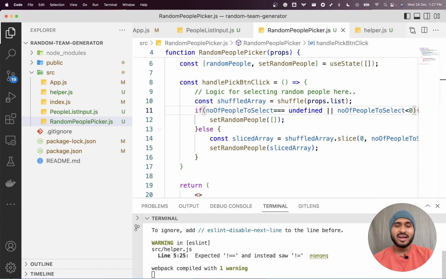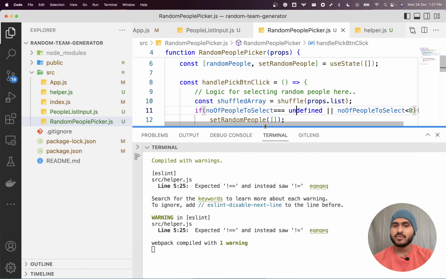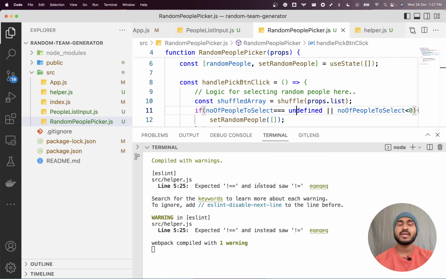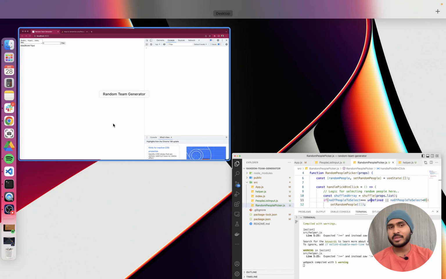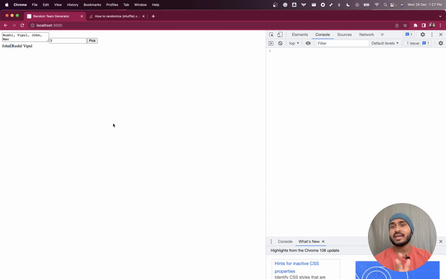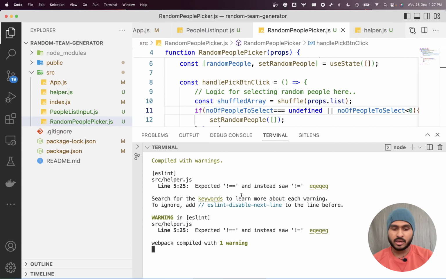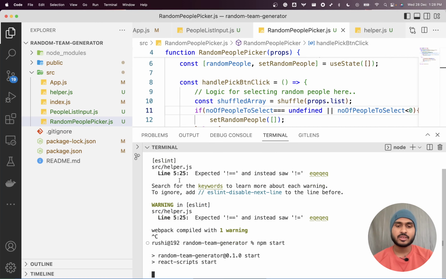So sometimes this happens with the React.js server. Sometimes it doesn't get reloaded properly. So if you have these kinds of issues with the React.js server, where it is not getting refreshed, what you can do is press Ctrl C. You will kill the server, and then you can run it once again. So it will be refreshed.